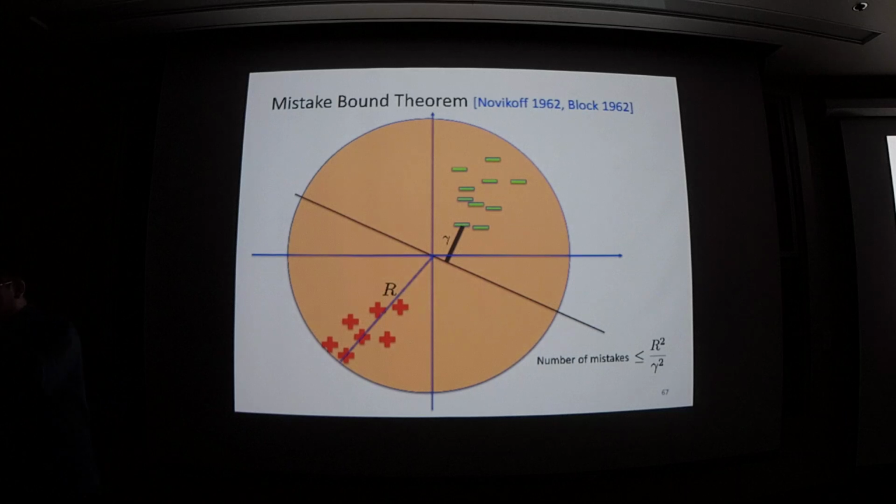So, let's say you just had 2 points on a line, just one dimension, so R is just 1. And then let's say they're just one unit apart. Then it's just 1 over 1. Does that mean one mistake? First it thinks this is positive, that's its only mistake, because then the next guess it's going to get right. Just 2 points on a line, separated by 1, so your ratio is equal. The number of mistakes is 1.